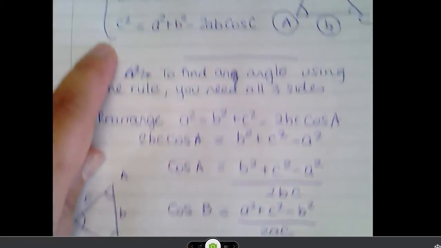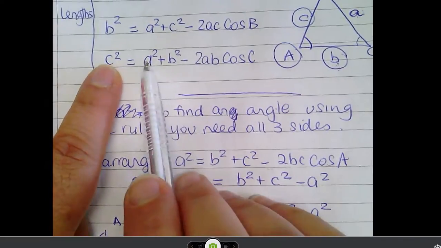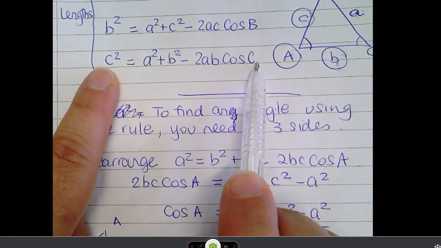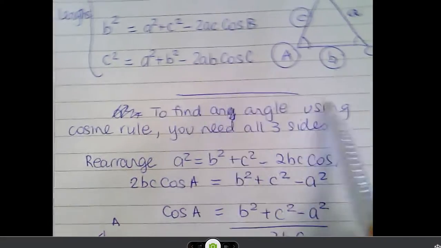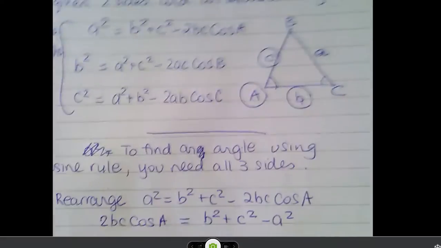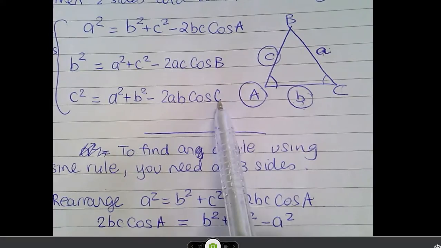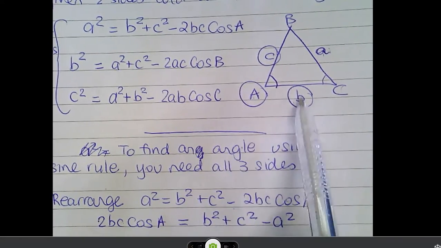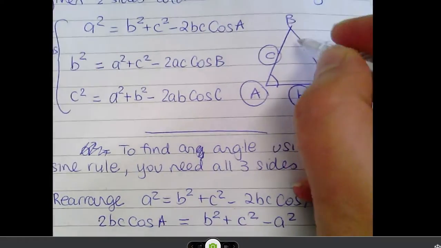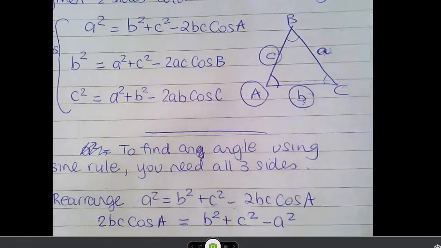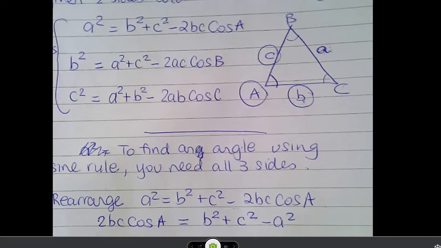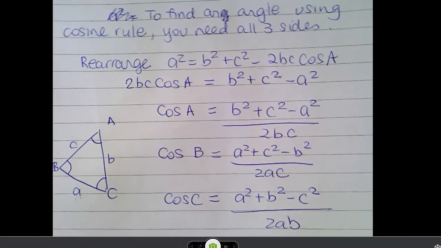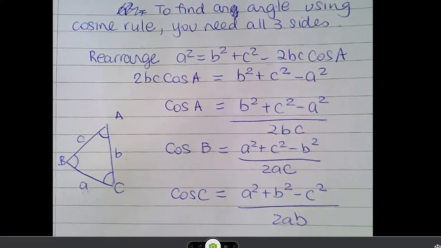Look over here. If you want the side, I need an A and a B, which are 2 sides, and an angle. But the angle's got to be between the other two, because if I drew this out, for example, angle C is between A and B. Angle A is between B and C, and angle B happens to be between little a, little c. Got the idea? All right. Now, they are the formulas. Now we do some examples.